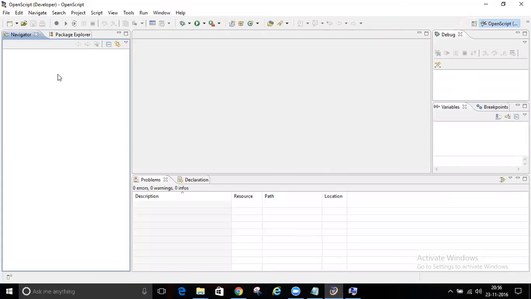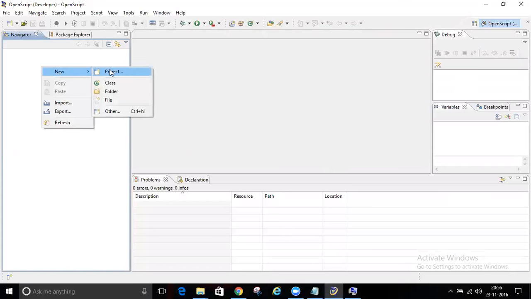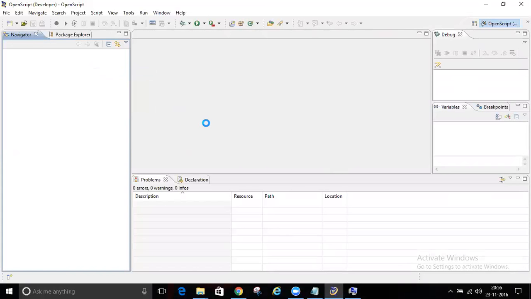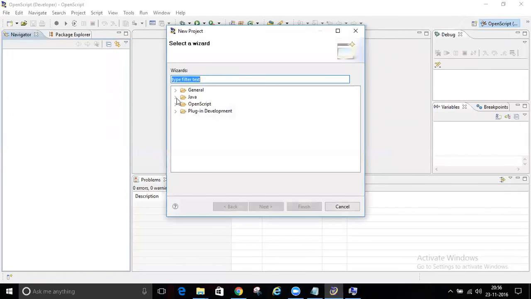But first, we know that whenever we create Selenium scripts, first we create a project, right? So I'm going to create a sample project. If you look at this, we have 4 options. Openscript. If I expand Openscript, these are the functions which we used to see when we are in the tester's perspective, correct? Okay. Yeah. These are the things we used to see in the tester's perspective. Now we are going to use the Java project because we are going to create a Java project in which Selenium scripts would be there, right? Okay. Next.